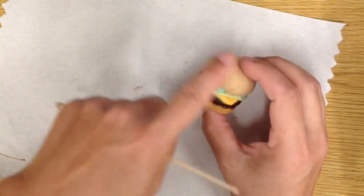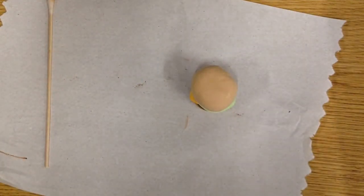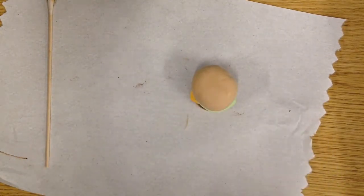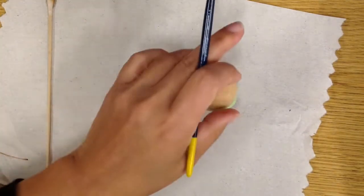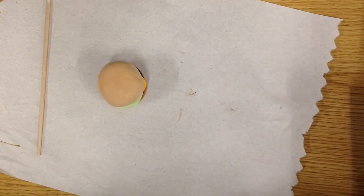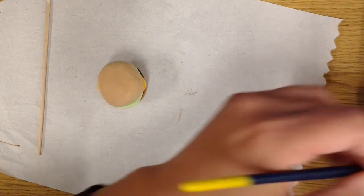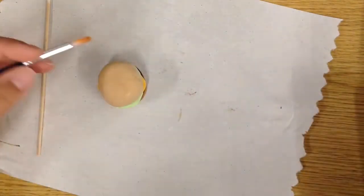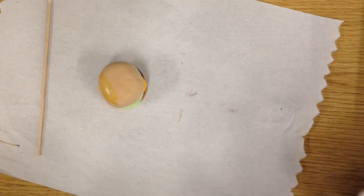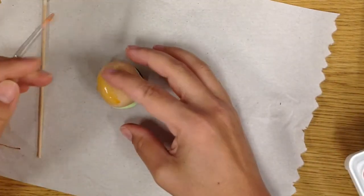So I'm going to use a different technique on the top just to show you. You could essentially take some water-soluble marker and spread it around up there to blend in your colors. The other way to do this is just take some watercolors, and you can blend and mix a color of your choice, and then add that to your work. So I'm just taking some, like an ochre color here, and I'm just going to add that to the top.